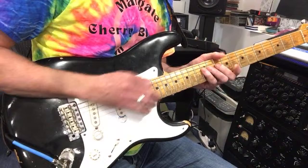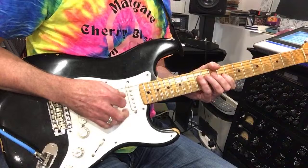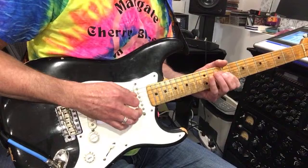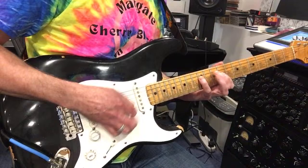So on the last, what would have been a pick stroke, you want to do a hammer on there on the D string, right there. Or just whichever is the last note, you want to do a hammer on. That gives you enough time to come down, up, and under. And then do an upstroke. So just isolating this move right here. Let's turn off some of that echo. Just isolating that gets you a lot of speed, okay? And you want to be able to take that through all your different modes.